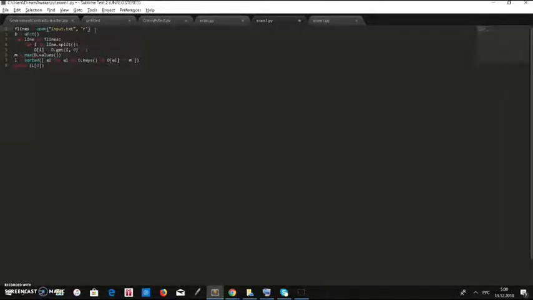So in the first line we open the file and give it the variable lines. Then we define the dictionary, and for every line of our text, we define words.